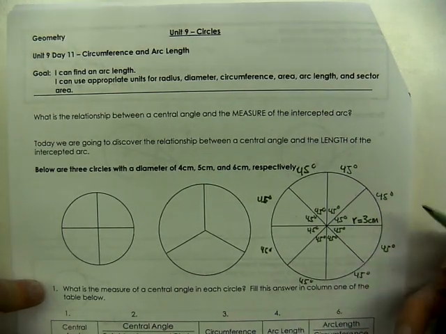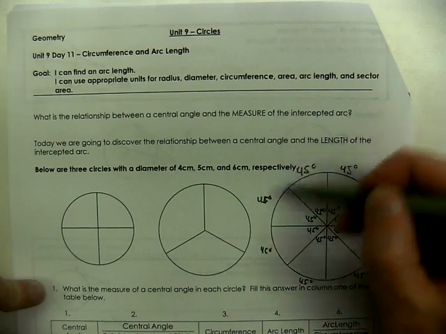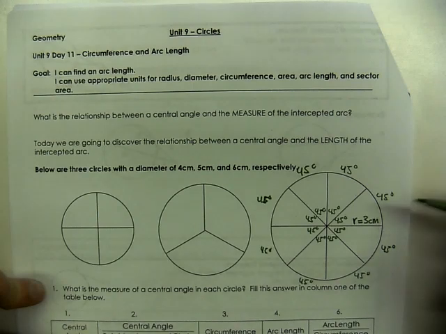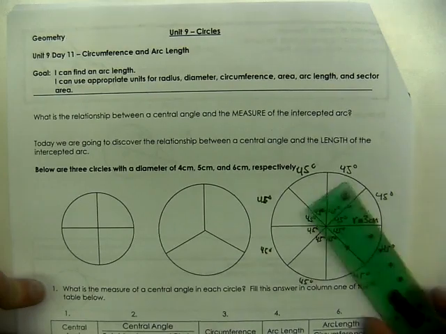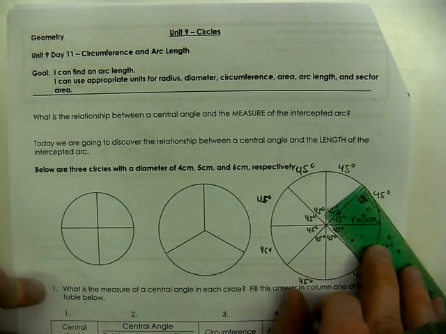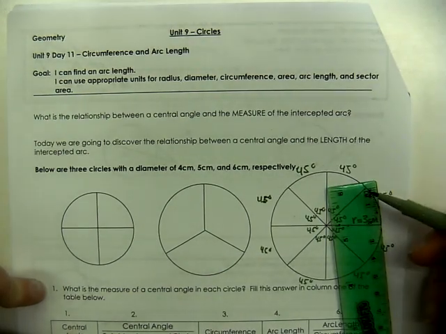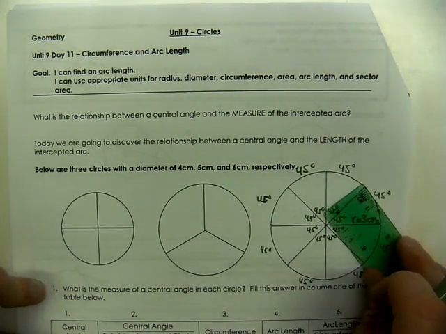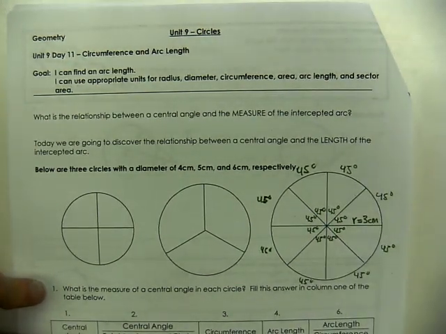So what we're asking today is, how many centimeters along the edge of the circle is it from here to here? We know the circumference would be in centimeters as well. We could calculate that using pi times diameter, but we're not using the entire circumference. We're using only a portion of the circumference. So how would you do that? It's really hard to put your ruler up to the circle and turn it accurately and expect to have any sort of real value. It looks like it's about 1 centimeter, and maybe it's 2 centimeters. I don't even know. So we want a method where we can calculate it exactly.